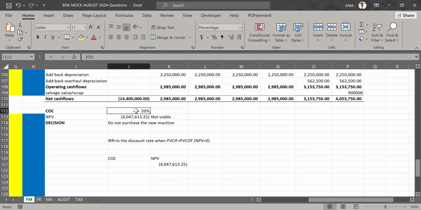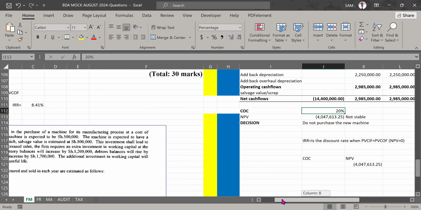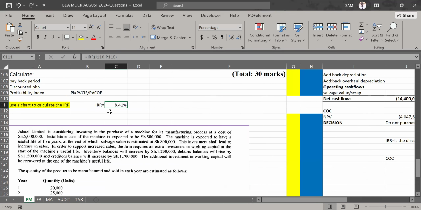And it is the cost of capital when NPV is 0, right? And I've told you can use goal-seek to set it here so that you get to know the cost of capital you are looking at. And we've already computed the IRR. Here it is what? 8%. We've already computed it here. It is 8.41%. So having already known this, we already have a lead. We already know where it falls. You see that? We already know that cost of capital will fall around 8.41. It will fall around here.